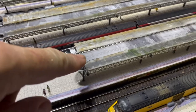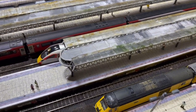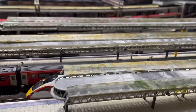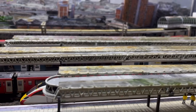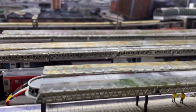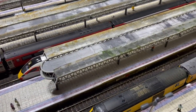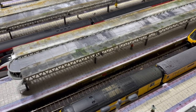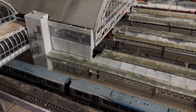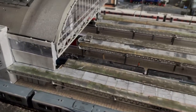I did stick it with regular PVA and also glue and glaze, and some parts of it are stuck well, but other parts didn't stick quite so well. So you might find it a little bit bubbly in places or a little bit flappy, but that's the way it is, I'm afraid. We've had some hot weather and plastic does tend to expand and contract even just a tiny little bit. And just to show you the other side, this bit here has now been replaced and just tidied up a little bit.